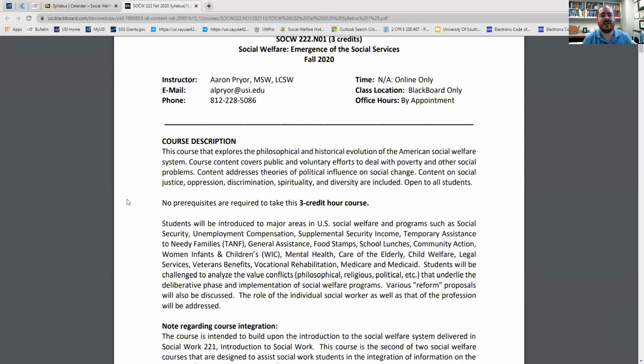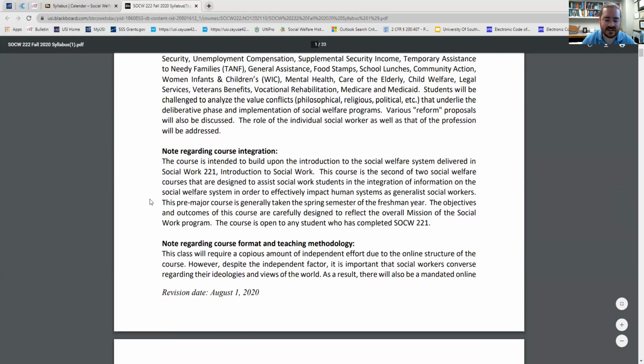So social welfare is kind of the key term here regarding what this class is all about. There is a misconception, I think, oftentimes about what constitutes social welfare. Some people are familiar with some of the more common ideas like food stamps, Medicaid, Medicare, which you'll see listed down here. But then people also forget that things like student financial assistance, for example, is a form of social welfare. So we're going to look at social issues and then how individuals and societies have responded to addressing those issues in the form of social welfare programs and policies.